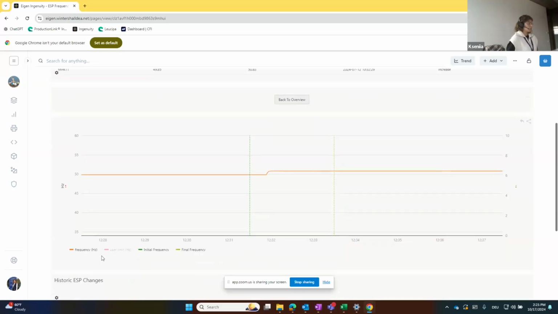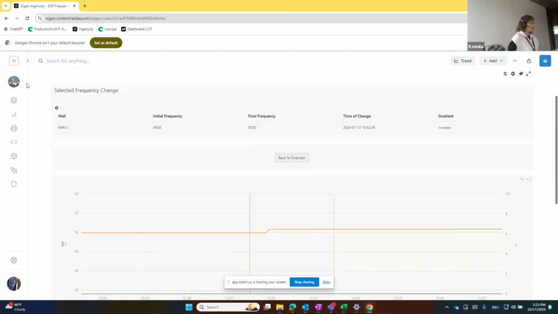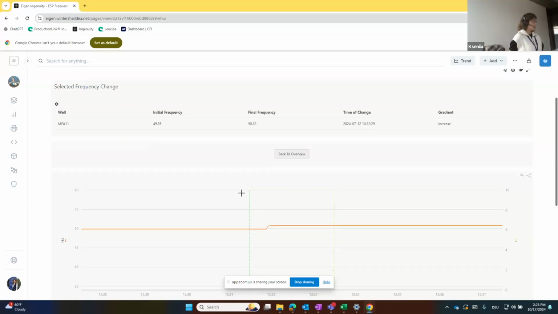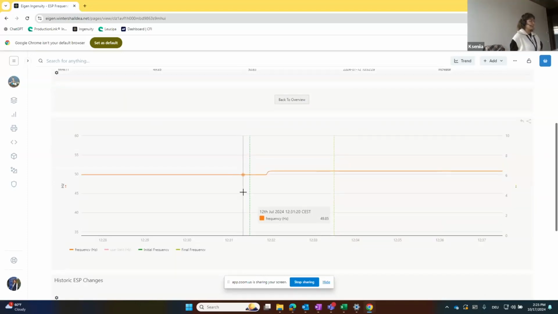That's what we actually need for this case. What's important is that here we can track all the events, all the changes in the last time. And when we need this historical information, we can easily access it and find it here. So that's from my side.